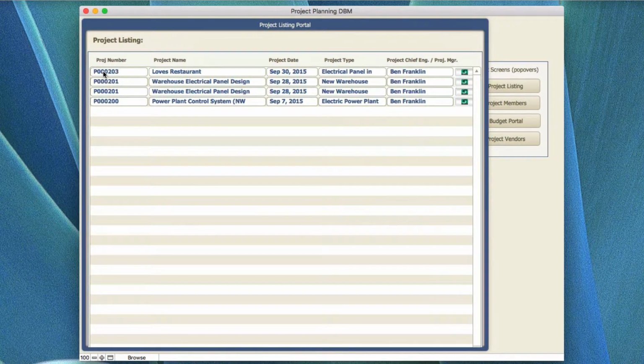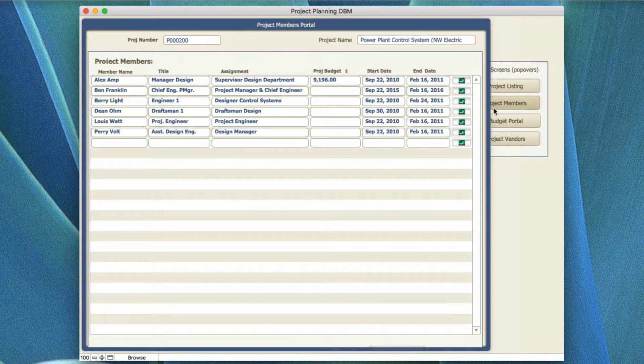As these sequence through, the newest project in the company is the top level. As you're going through project numbers, this would be the next number in line, and then it would tell you what the project is and who the chief engineer is on that project. If you want to visit that particular project and its main screen, you would click on this button to go to that screen.